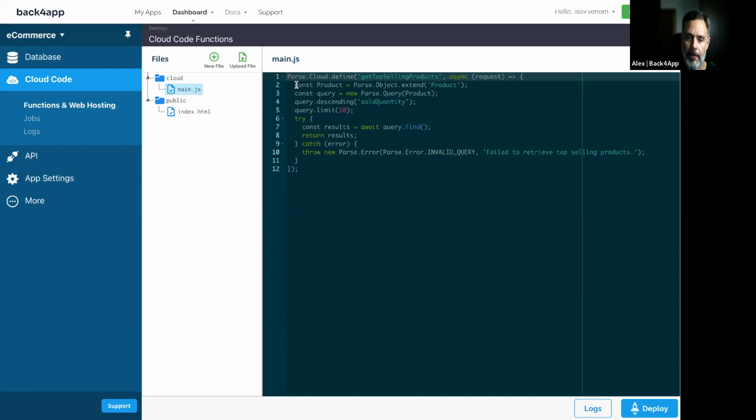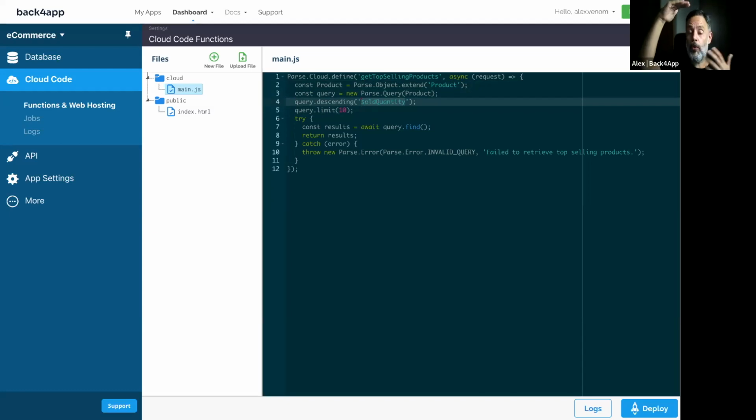This will create a product object based on the product class. It will create a query for this object. It will then create a descending query, and it will order it descendingly by the sold quantity, which makes total sense. If I have a product that's sold most, it will be on the top of this query.